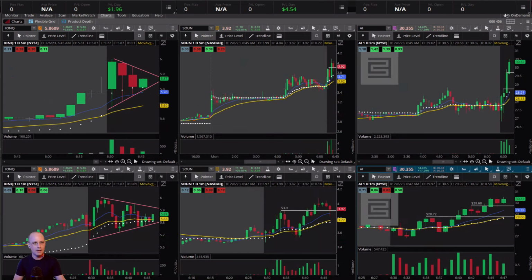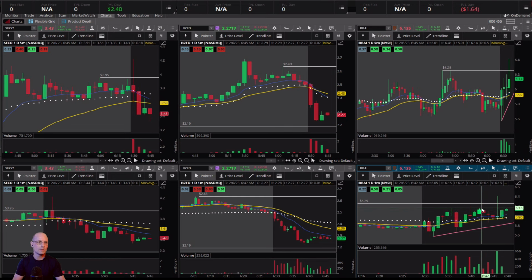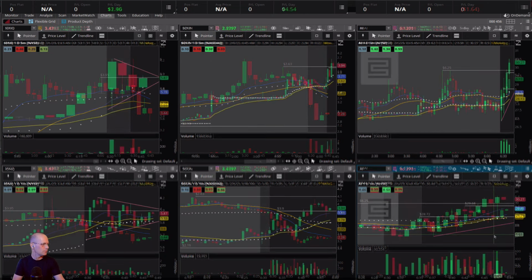So yeah, I bought it because we had this tightening range. We had a breakout here, but only by a couple of pennies. And then we had another higher low. We didn't quite pull back to this line that I wanted, but then we started breaking, and it broke over this level right here. And when it did that, I jumped in it, and then it popped up, and I sold it real quick. Couldn't get over there in time to show you the trade.